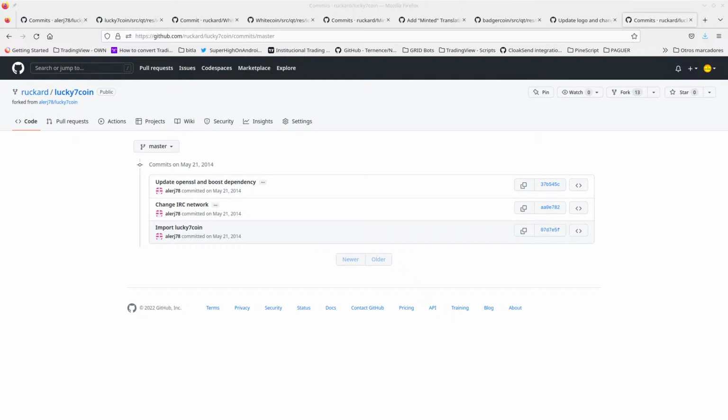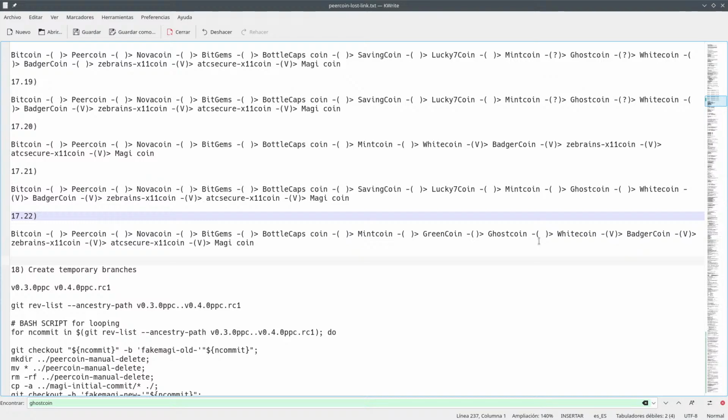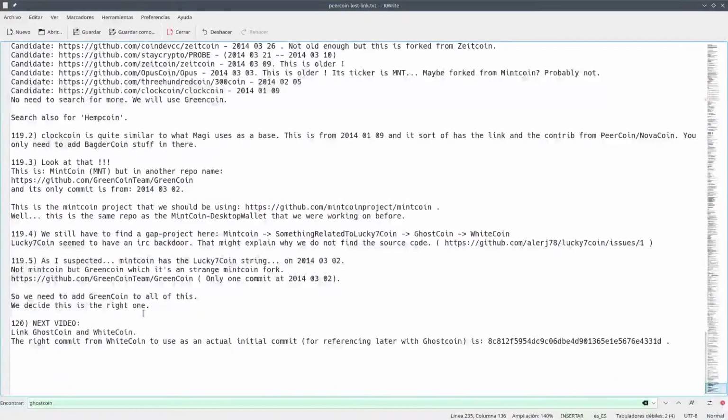So today we are working on the GhostCoin to Whitecoin link. I have already done some work, and the right commit which we want to use as initial commit from Whitecoin is this one here.